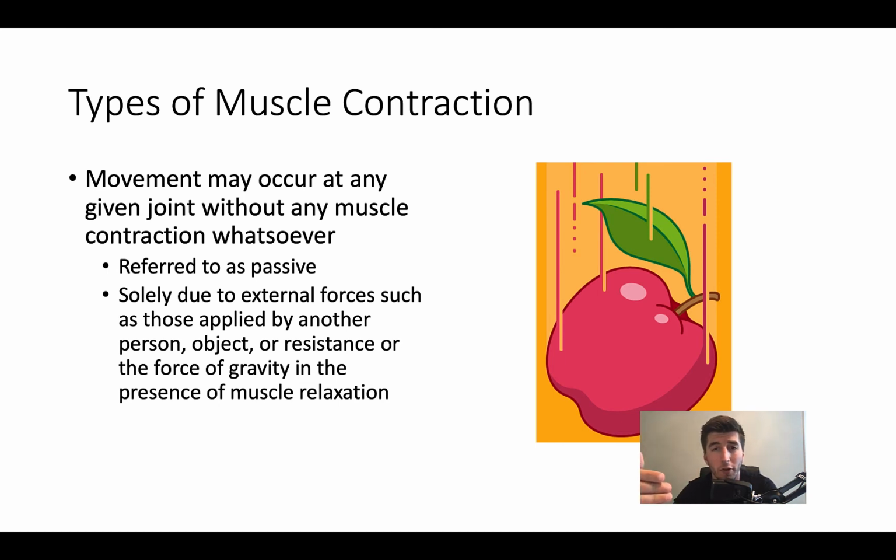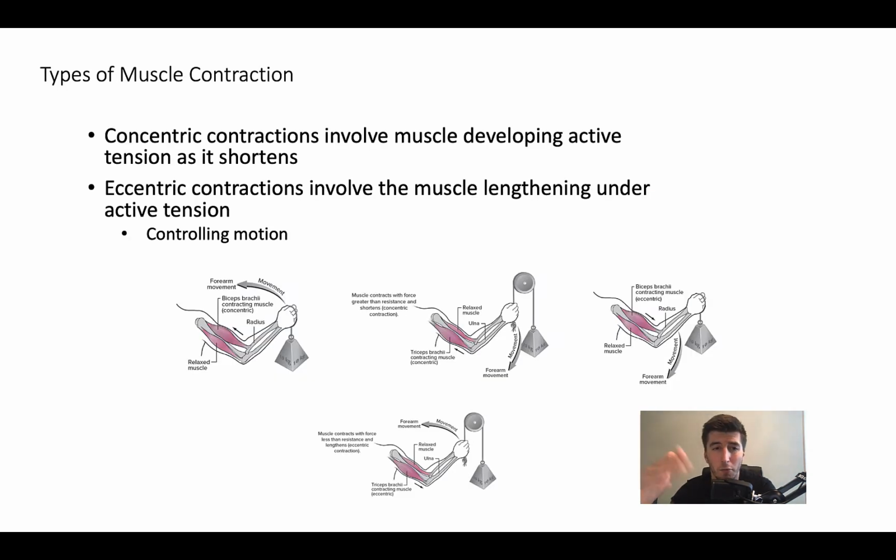Largely, it's going to be due to other external forces. So you can have the external environment manipulate your joints and not have active muscle contraction going on. A great example is gravity. The next couple of slides are really going to be highlighting more and more how you go through concentric contractions and eccentric contractions, and trying to show what's occurring as resistance is going through.